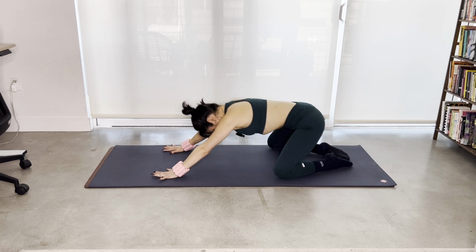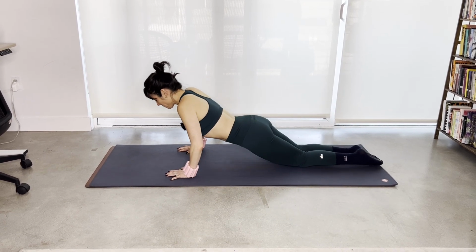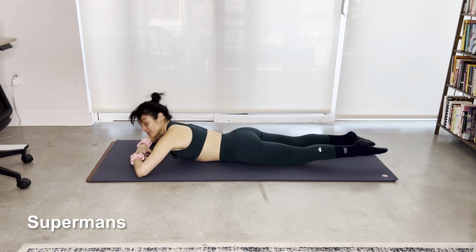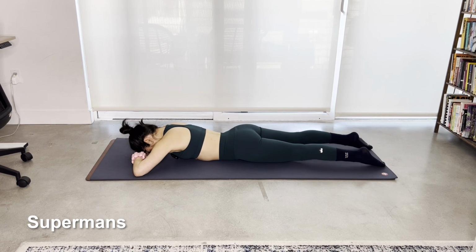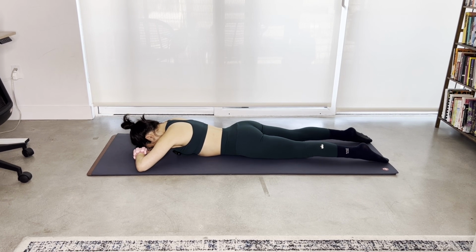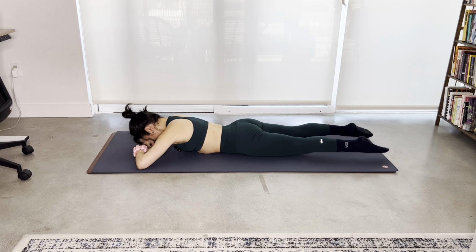All right, we're going to make our way down onto our stomachs here. You are going to be bringing your hands underneath your head. Your legs are hip width distance apart. Okay, you're going to take a nice big inhale. And then as you exhale, you're just going to tuck your tailbone under, feel your pubic bone press into the floor, tuck the tailbone, feel your glutes activate.